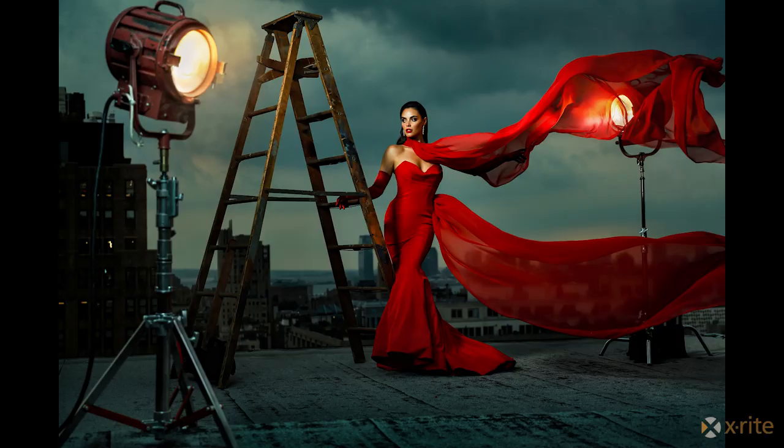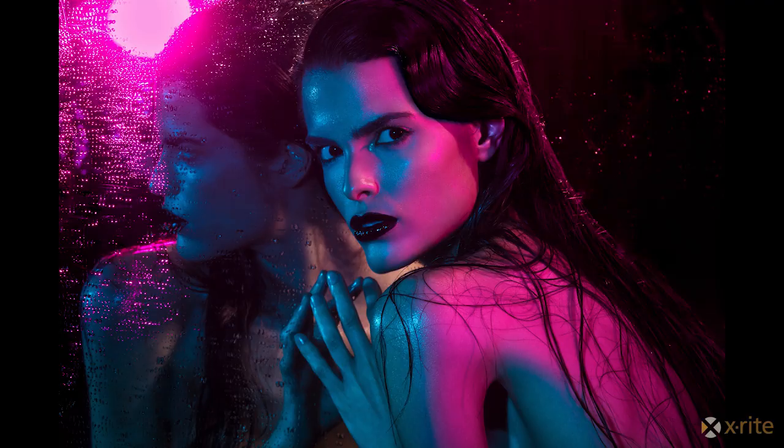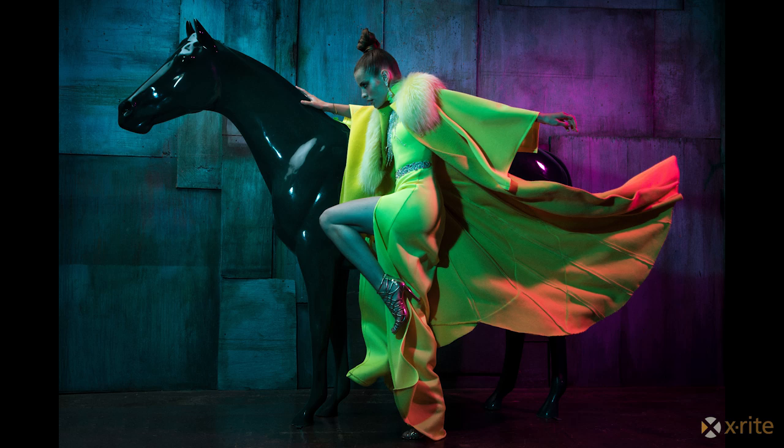Well, first and foremost, my use of color begins in the planning stages of my shoot. How does color tell my story? How can I use all of the colors in the scene to create pleasing color harmonies? I consider the color of the light, the color of the background, the color of the makeup, the color of the styling. All of these have to work together for a successful image. Every color, every hue is on purpose. And I think too many people think of color as an afterthought, but for me, it's one of the most utilized tools in my photographic toolkit.